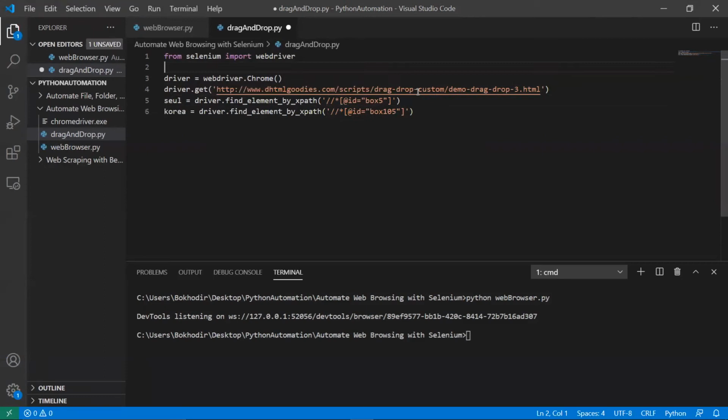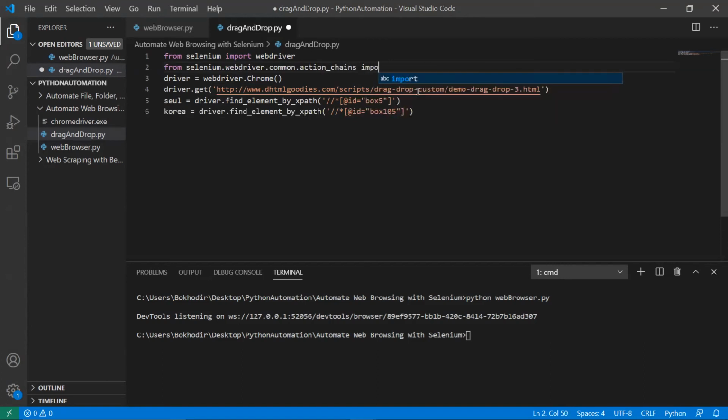Now what we need is we have to import some needed class from Selenium. Selenium dot WebDriver dot common dot action chains.